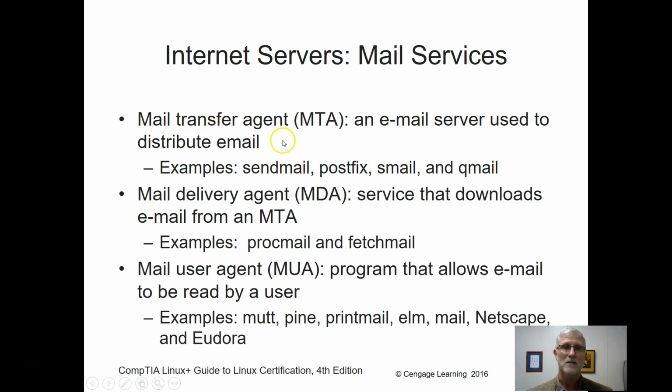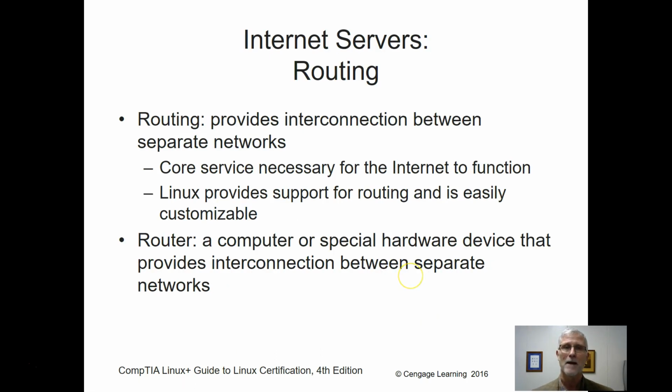Now, if you look at types of services, mail services, you've got a mail transfer agent. It's just an email server. There are several different types. You've got a mail delivery agent. You've got a mail user agent. Several of these are stuff you're familiar with, some of them you're not, but just know that they're services that are out there.